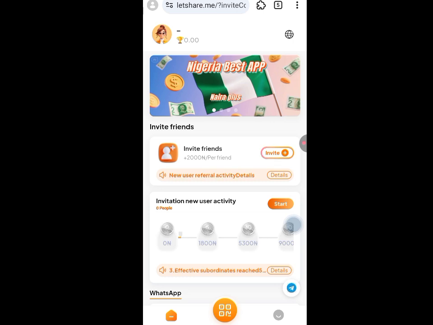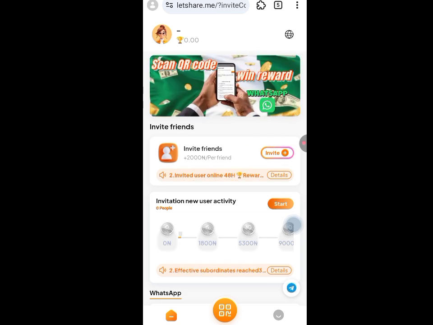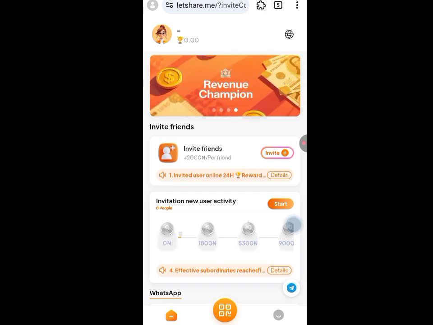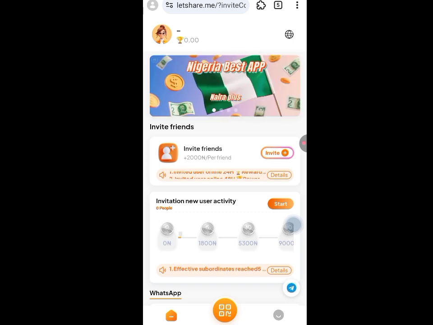It will take you to this particular interface where you can register with this platform. So how do you make money on this platform? All you need to do is to register and connect this website with your WhatsApp. On this website, you can rent your WhatsApp to them so they can advertise and you can make money.